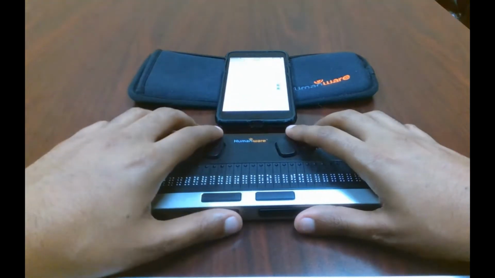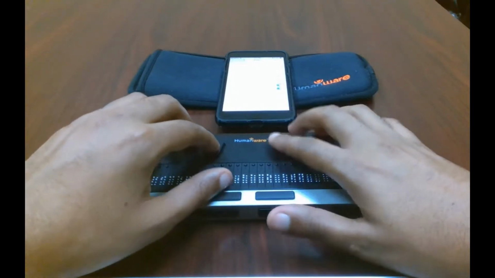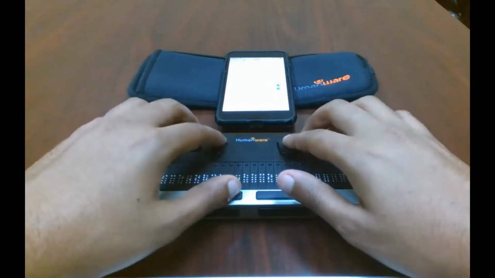But as you can see, that will take you directly to your app switcher.